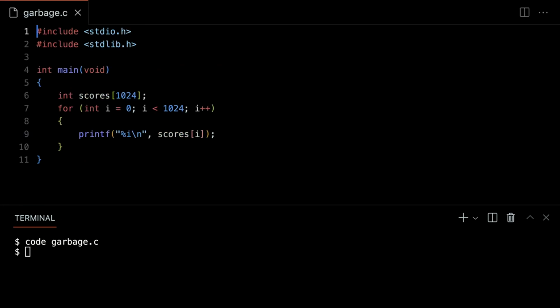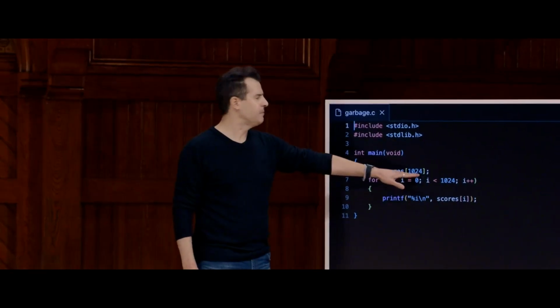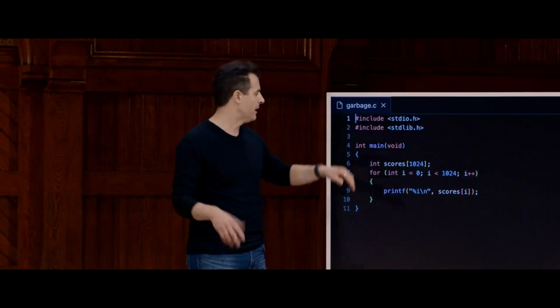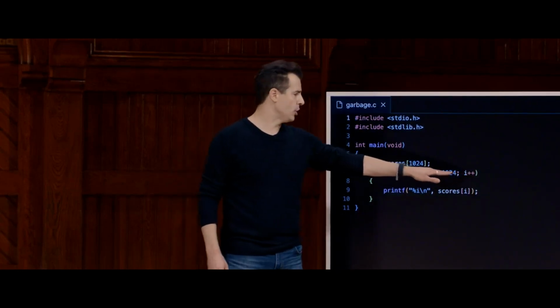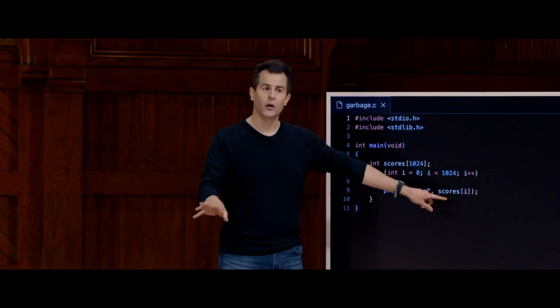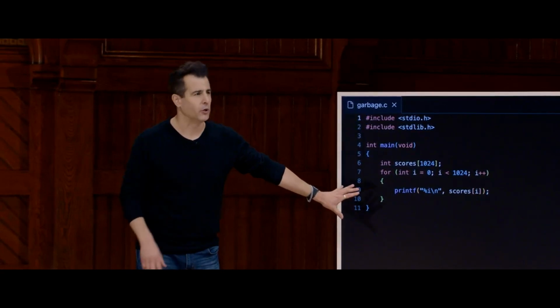And here is a simple program. If I hide my terminal window, that just does something kind of arbitrary. I first declare an array called scores. But I made it crazy big, like 1024. Like, that's a lot of integers, but so be it. And then I iterate over those integers, and I print each of those scores out. So I'm using week 2 syntax here. But based on this program, what have I clearly not done that I did do back in week 2?